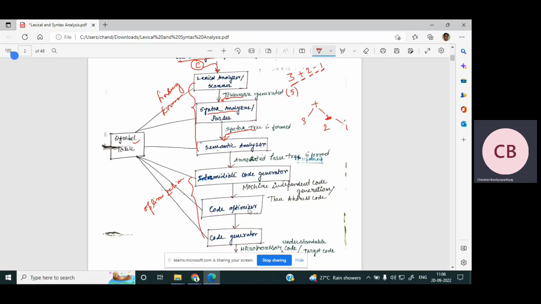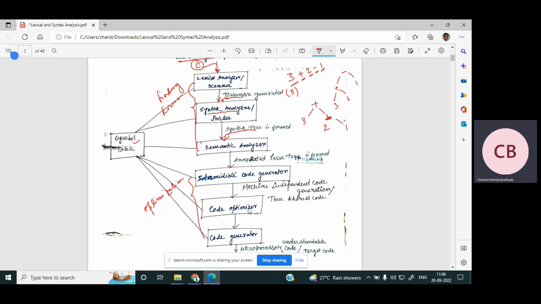Whatever way I have expressed the tree, the tree may have a different architecture in terms of the expression. You can put minus here, you can put plus here, then you can put 3 here, 2 here, and minus here. So that is one more option.